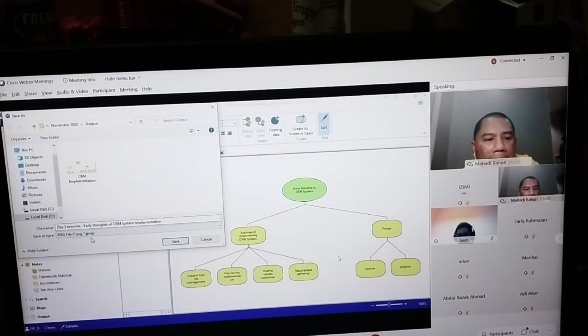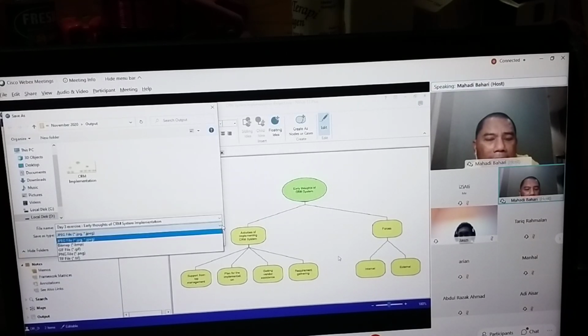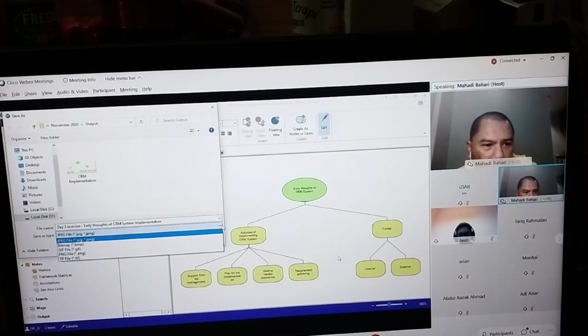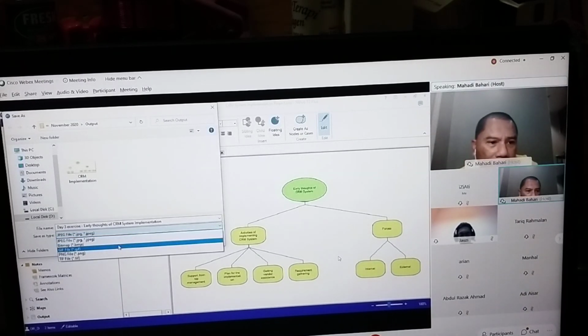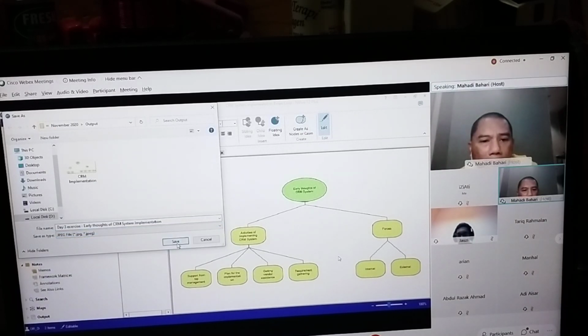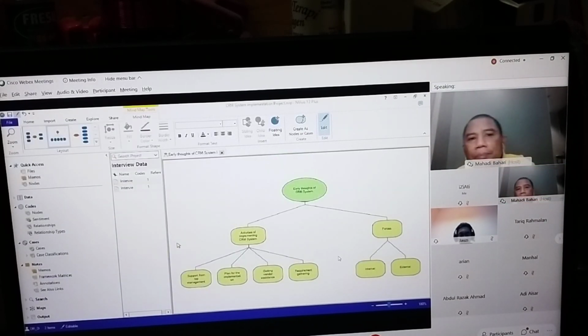This diagram will be stored as a JPEG file. But in the options, if you're not interested in a JPEG file, it can be a bitmap, GIF, PNG, or TIFF. But normally I prefer you use the JPEG file because it is widely used.